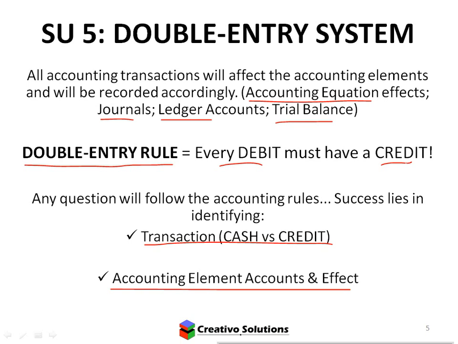A debit is just the left of an account. The credit is the right of an account. It could represent an increase for certain accounts, or a decrease for certain accounts. It depends what account you're dealing with. See, that's the big question mark. Do you know what account you've got? If you know what account you've got, then you'll know how to approach it. Does that make sense?